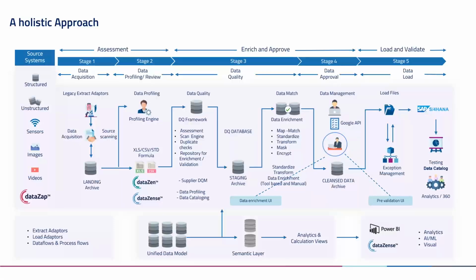The AI-enabled data profiling engine identifies all the potential data quality issues. Then the remediation phase. In the remediation phase, all the cleansing, data standardization, data enrichment, data consolidation, all those activities will happen. Once the clean data is ready, it will be sent for data approval. Once the user has approved it, the data will be loaded into the target application, and the loaded data will be extracted and reconciled also. So this is an end-to-end approach.